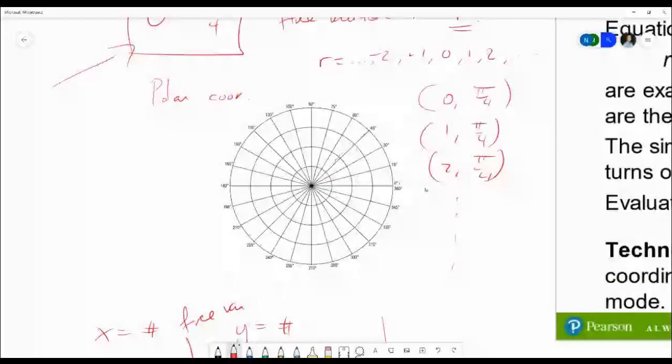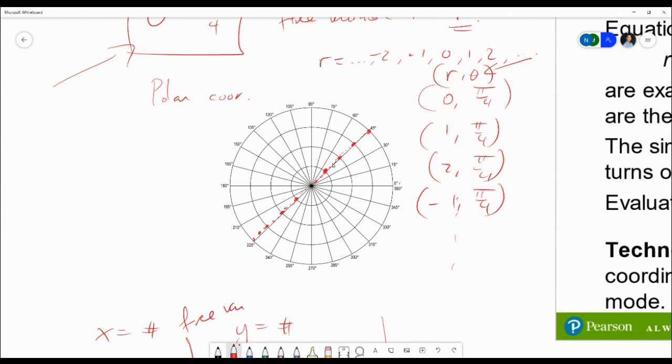Now, when you go here, you have r and theta. Theta is your fixed variable. It does not change. r can be whatever value we want it to be. It could be positive, it could be negative, it could be 0, it could be whatever. So if I plot r equals 1, it gives you this point, r equals 3 gives you this point, and so forth. If I go negative 1, pi over 4, it gives me this point, this point, this point, and basically all the points in between, because it can be whatever value, right?